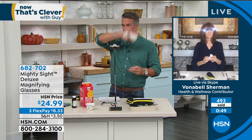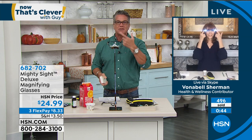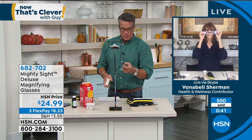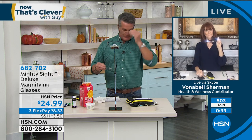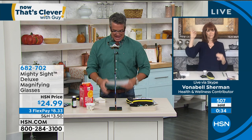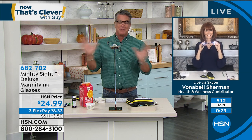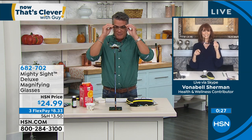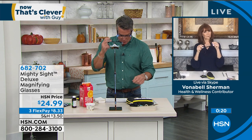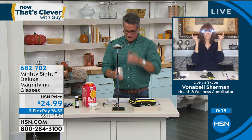They're more for everything a little bit far, a little bit close. But even with these glasses on, this magnification is nothing compared to this. So even if I was reading my cards, when I put these on, it's literally day or night. I saw Callie doing this the other day. This makes letters that look this big look like they're this big. I mean, it's crazy good. Super comfortable. If I want to activate the light, I can activate the light. So if I'm working on something on my car and I can't see something, it could be a manual. You want to see something mean? Look at this book.